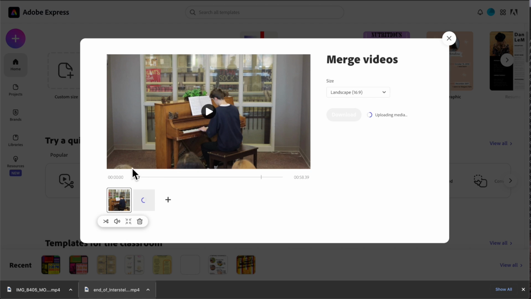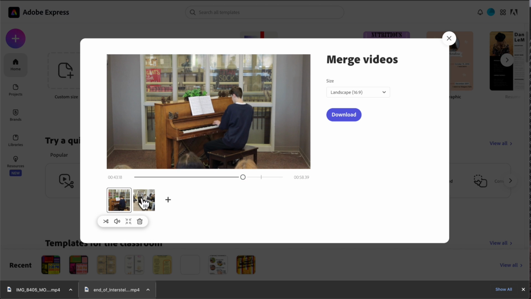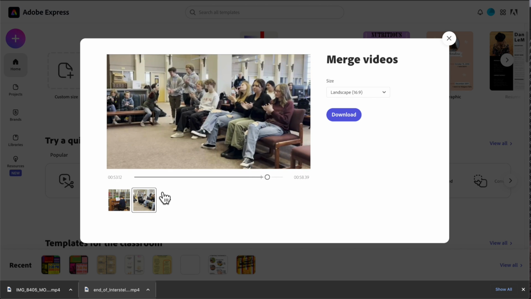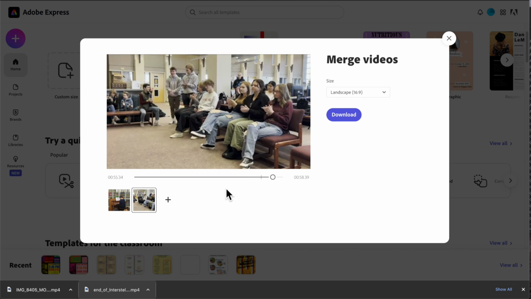A lot of other video editing software is extremely timeline based. This is more clip based. It's taking a second to process its own little piece of video here. At this point I can see how the performance is going, so we'll hit play. The kid finishes up, and then it cuts to all these guys when they start clapping. So, hey, that's pretty cool.